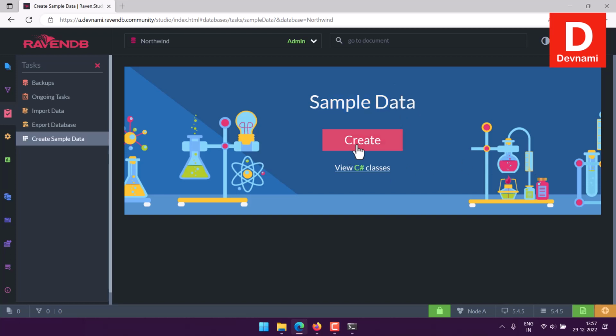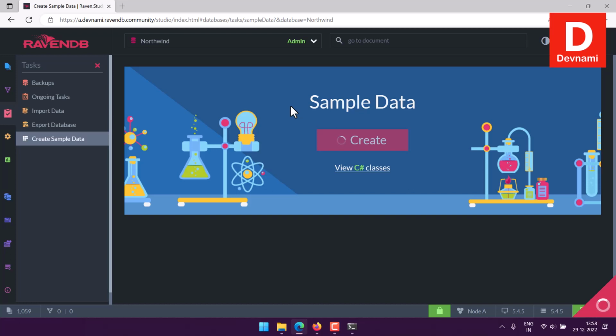Considering there is no other data related to what type of sample data it will have, we have only one option to create. It will load up and then add the sample data in your existing database. I created the Northwind name because it will take that particular data and populate your database.